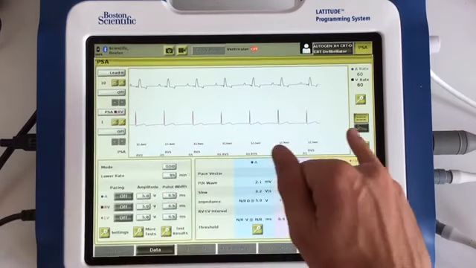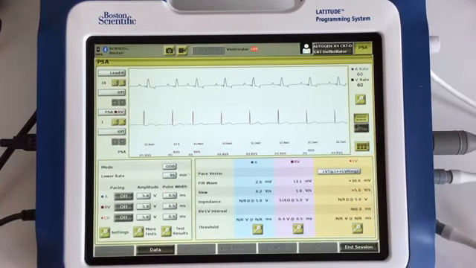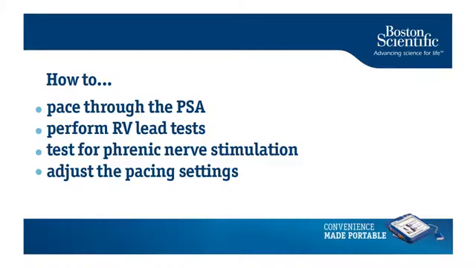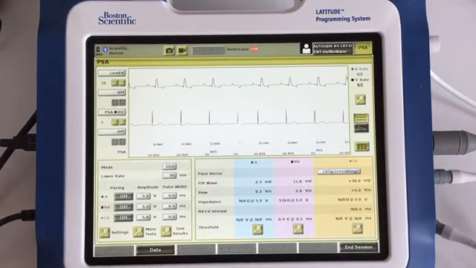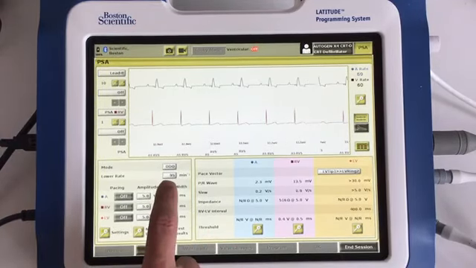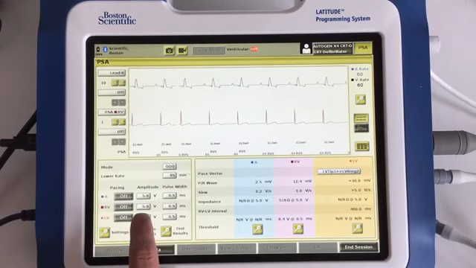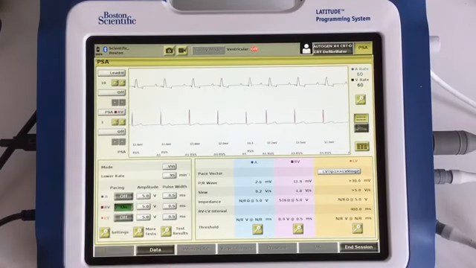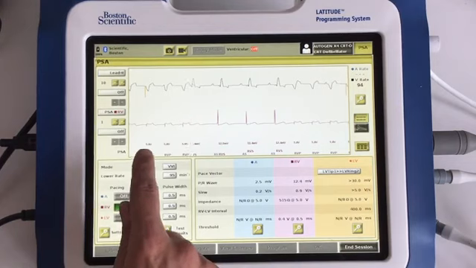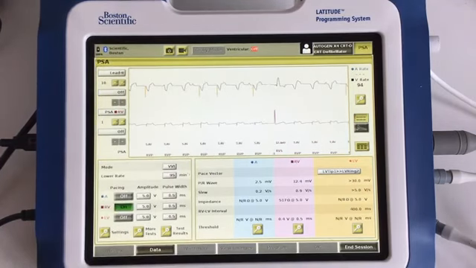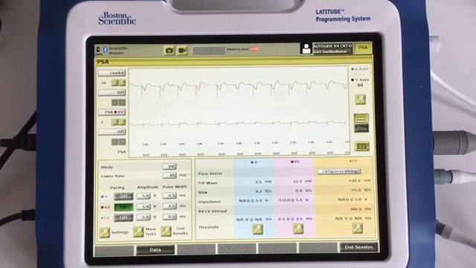You can see we've got our PSA RV signal here, and the current sensing is displayed in millivolts under each beat detected. Our pacing controls are down in the bottom left, so when we start, we'll pace at 95 beats a minute with an output of 5 at 0.5. So if we press here, we come on pacing, we can see our change in morphology, and we now have an output voltage displayed with each pace beat. The R wave and the impedance are automatically saved, so you don't need to worry about recording them anywhere.